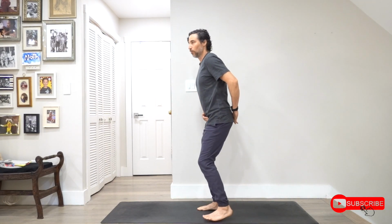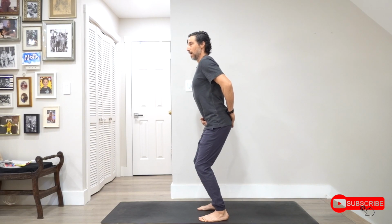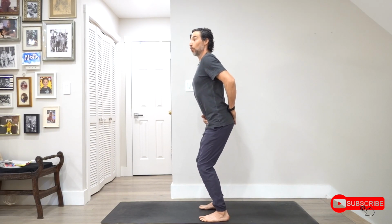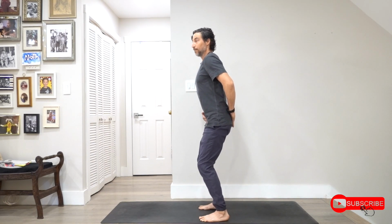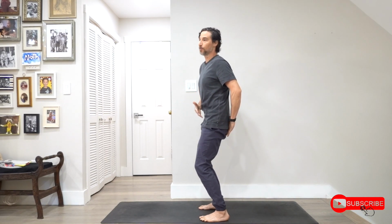So I'm just coming back into the middle, and I'm going to be moving my tailbone down and my pubic bone up. So sticking my butt out and bringing it down. So I'm in an anterior tilt, and then I'm in a posterior tilt. When I'm in a posterior tilt, my whole lower back is stretching. Really, my whole spine is getting some traction, similar to, say, child's pose.